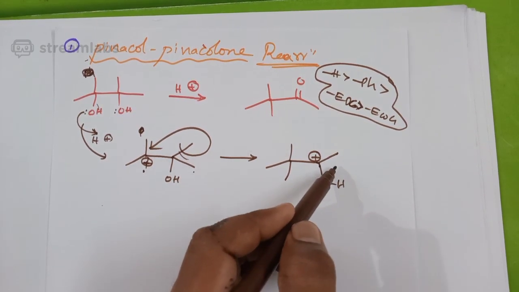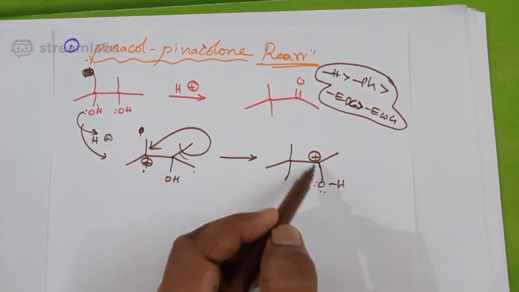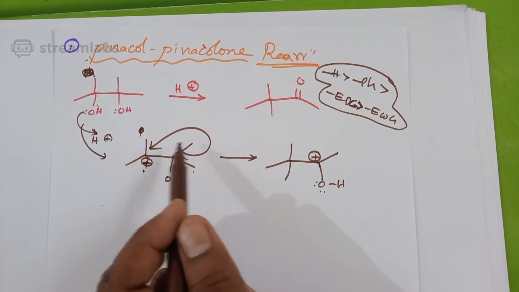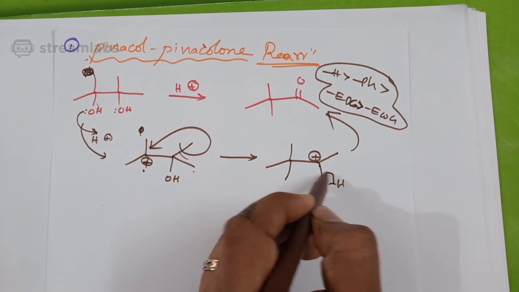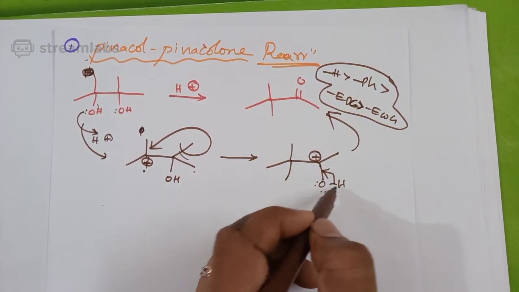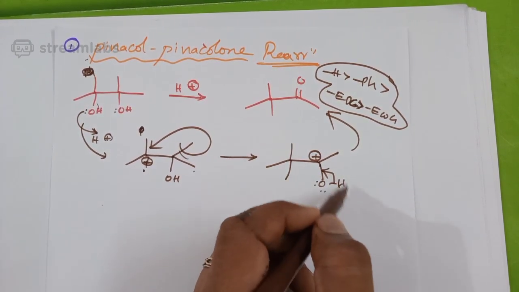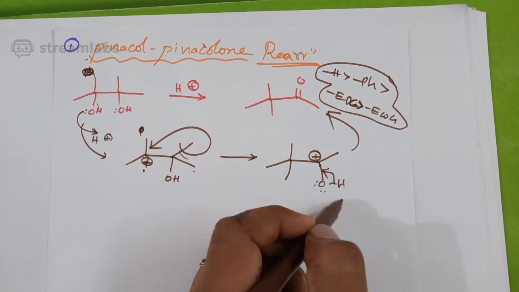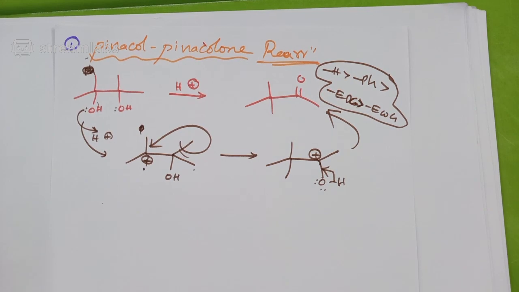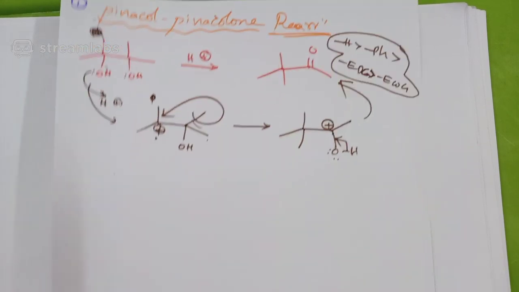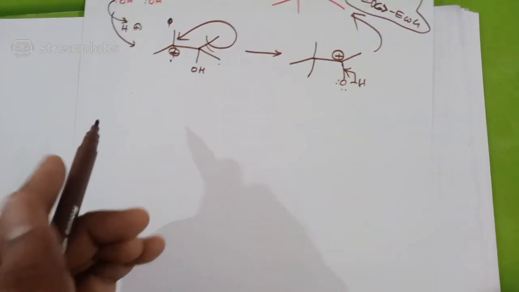So hence this carbocation is most stable with resonance, so migration is possible in this case. And the final answer is this one, which you will get because of the shifting of a proton. The proton is removed from here, and we'll get a double bond, and finally we got pinacolone. I'll explain two examples. You'll get more clarity about this concept.